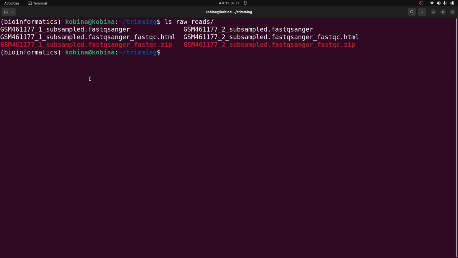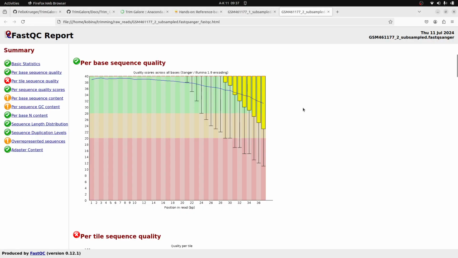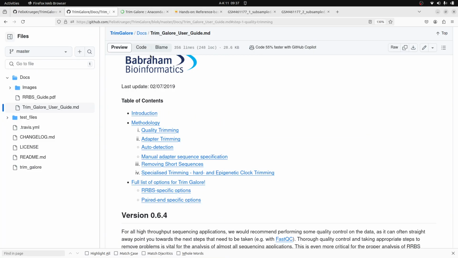Of course, if you are going to run trim-galore, you need to make sure you know the usage, how to use it. So on this page, we have instructions that let you know how to use trim-galore. So we have quality trimming, adapter trimming. There are other ones here. Okay, so in this tutorial, we are going to use a very simple command. Because for beginners, you need to start with something simple and you can gradually build upon it.